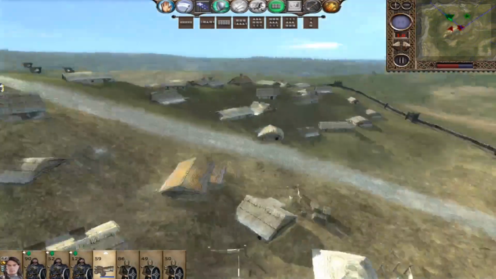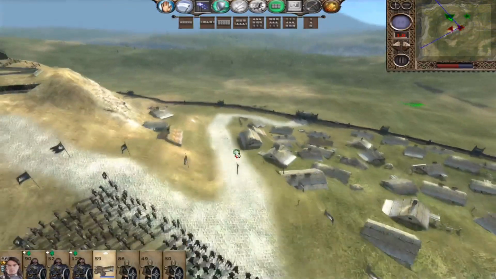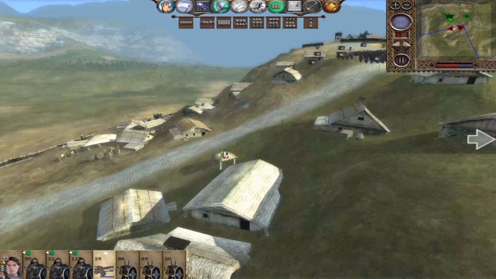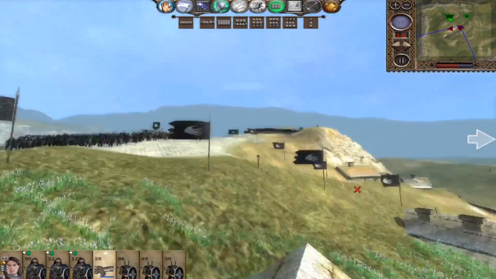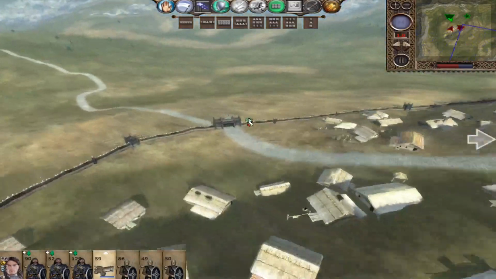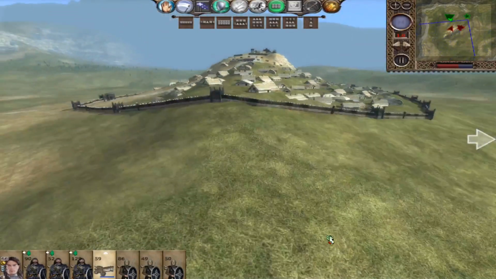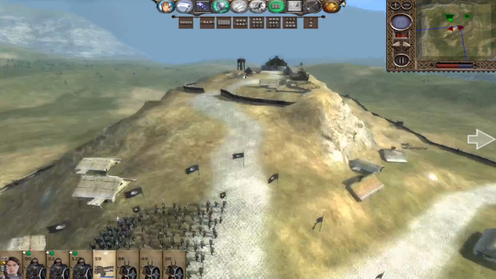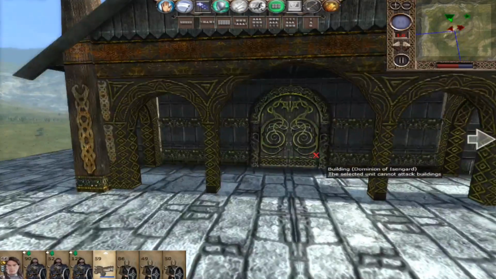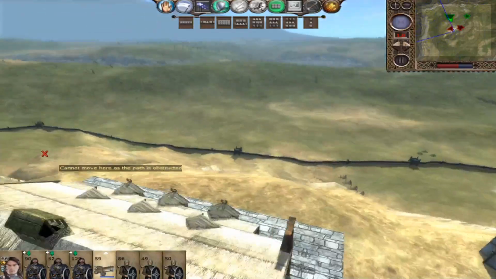Now, I actually think this is probably the easier way to approach from. That's not as steep as this, I don't think. Oh no, it is. I don't know really. They're probably equally bad. So it's quite good to defend. And indeed, there's the Hall of Meduseld up here, which has got quite a nice little lookout post over here.